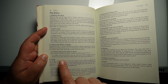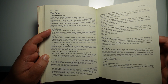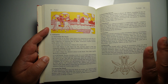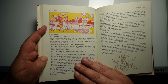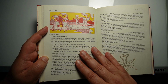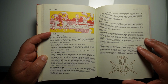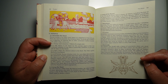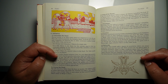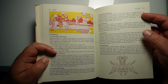You'll notice that it's kind of a numbered list of sublists for each of the sections here. And there really isn't a ton of rules to the game. Probably the most controversial part of the game is the initiative, which uses a stack that you assemble. This can be done with like cards or tokens or other kind of things like that. We use a digital one from Technical Grimoire for most of our play, although having a physical stack is also pretty enjoyable.